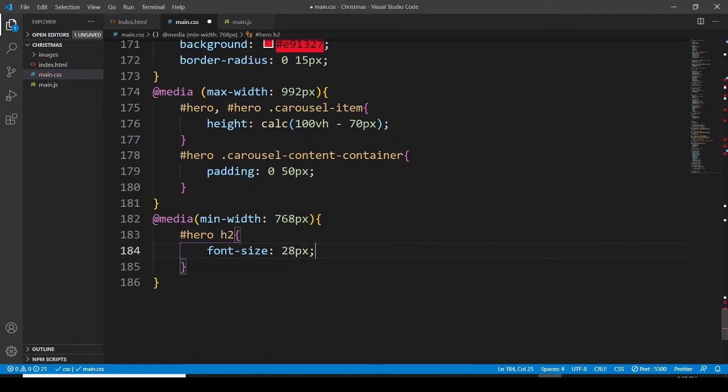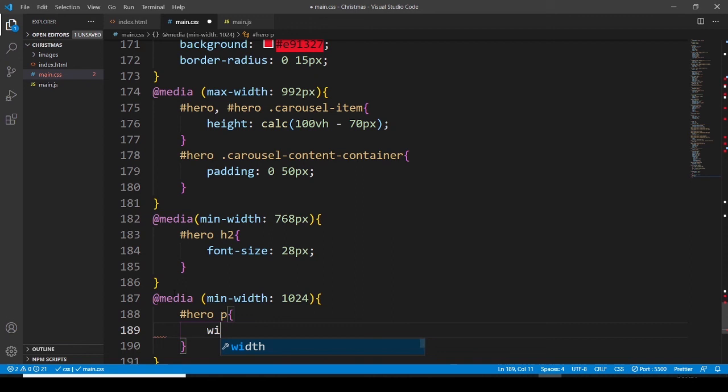Then we have to go with another media. Minimum width is going to be 1024, and let's say hero p element, which is going to have a width of 60%.